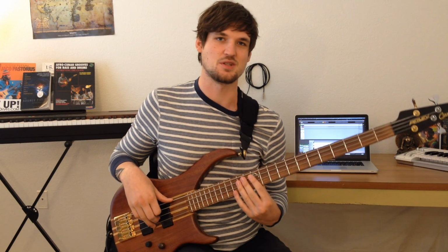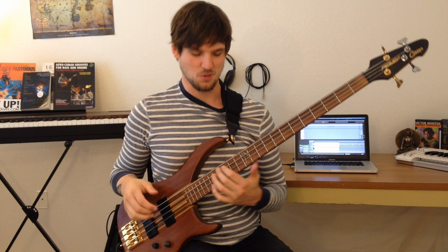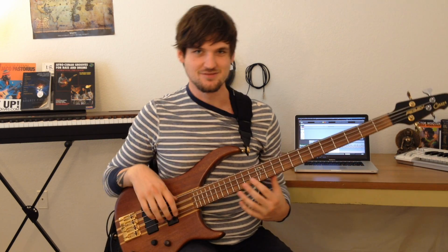If you're not familiar with the term sweep arpeggio, it basically just means playing a big arpeggio, however big the range is, fast. If you do it slow, it doesn't really sweep so much. It's like you're sweeping. Not that any of you have ever cleaned anything with a broom, because you have an iPhone app for that now, newfangled kids.